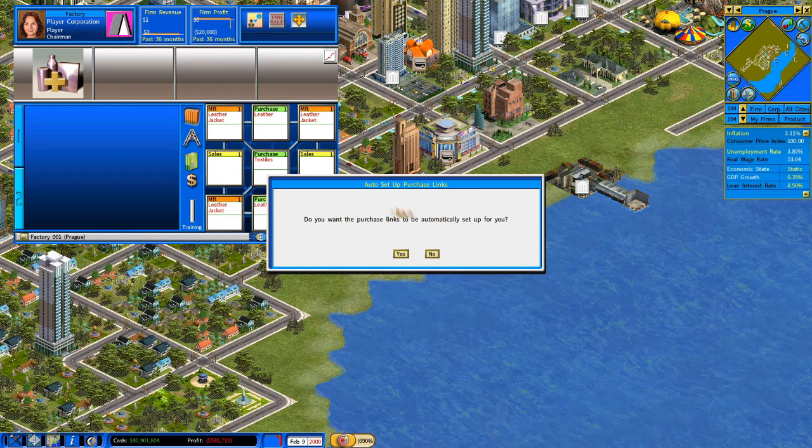Now, this option actually indicates that if you click yes, your factory would be a supplier to other retailers, whether it's you or not, to sell to those retailers. So if you click yes, that exactly what will happen. But if no, then it will most likely be only internal sales.